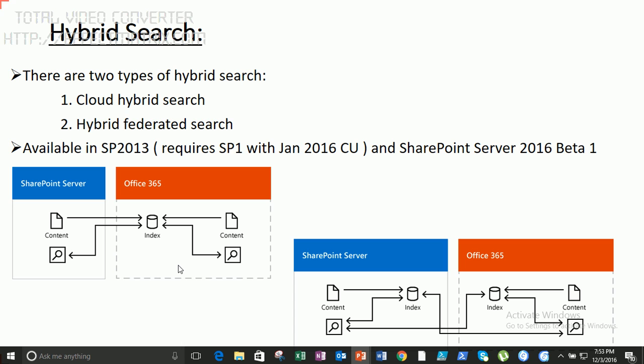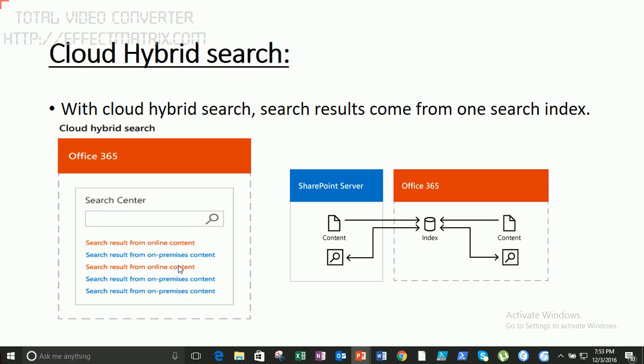That is a small diagram of how hybrid search and hybrid federated search would look. I'll explain that in a moment. With cloud hybrid search, if you take a look at this diagram, what this means is that the index components from your SharePoint on premises as well as from your SharePoint Online will be sitting in Office 365 alone.